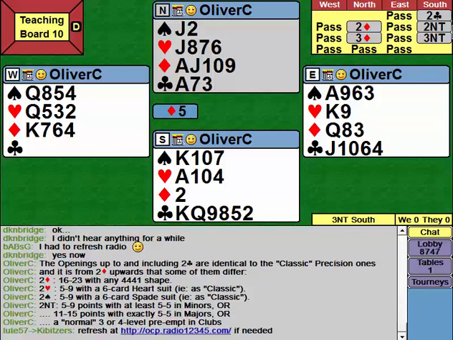But 2 no trumps is radically different. It's a multi-style bid that's either weak with the minors, intermediate with both majors, or a normal club preempt. And again, we'll come to that later in the series. Moving on from 2 no trumps.